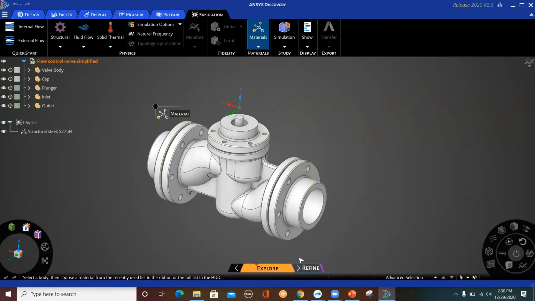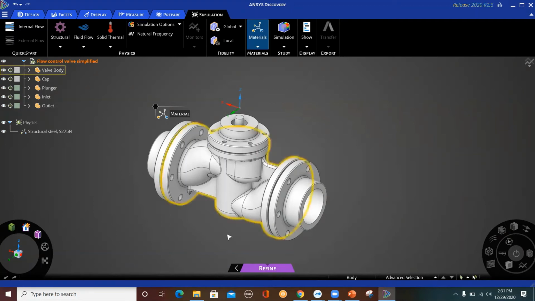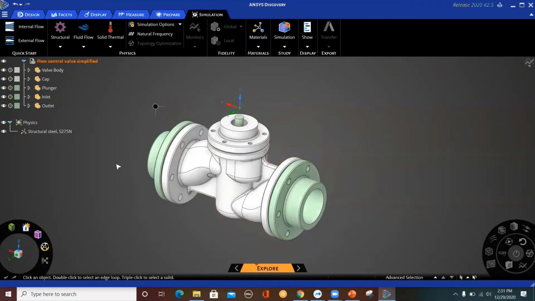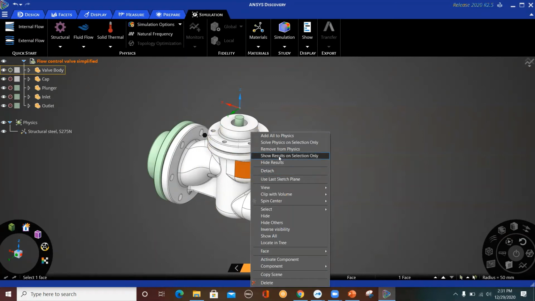Now this is for Explore. Now if you go to the Refine, it is basically using an Ansys platform solver. So if I'm in Explore, we solve based on GPU to have an instantaneous solution. So for example, let me give you a very quick example here. If we look at Explore, let me suppress everything else. Escape. So just to have a quick solution, I'm going to hide everything else and just work in one model.